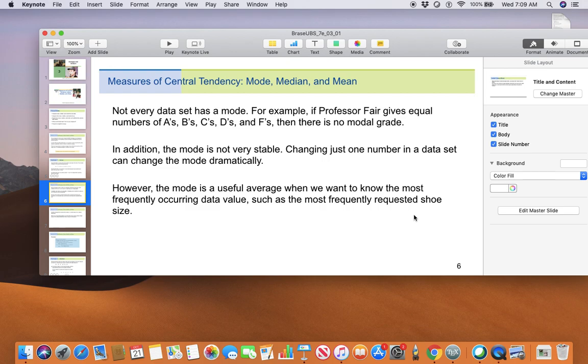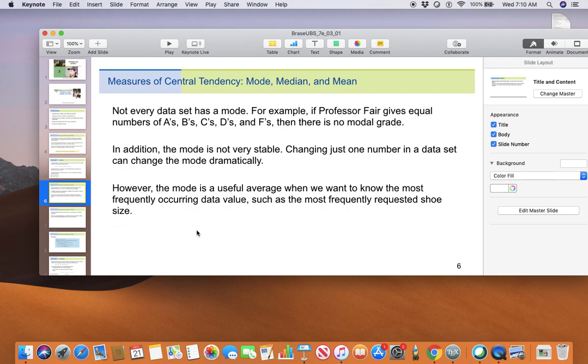You want to make sure you stock your store with the most frequently requested shoe size, right? So mode is not very stable. Say one month size 9 got frequently requested, and some other month size 10, but still for you as a business it is more useful to have a mode.